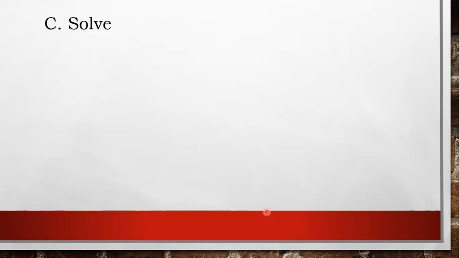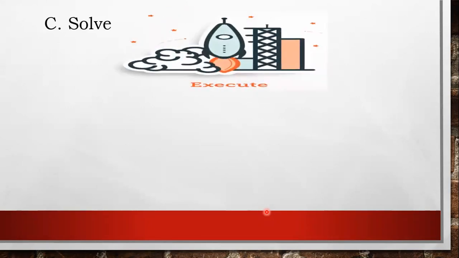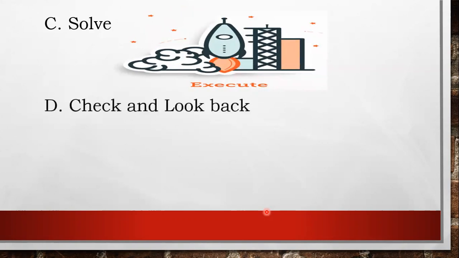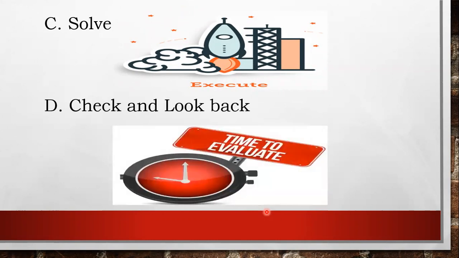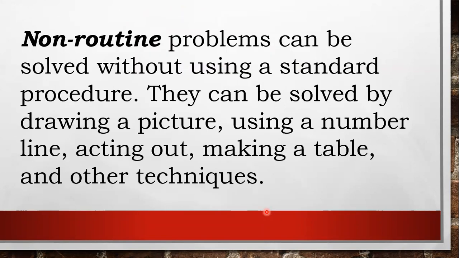Letter C, under solve, we have to execute the number sentence. And letter D, lastly, check and look back. Assess if your answer is correct. Now, non-routine problems can be solved without using a standard procedure. They can be solved by drawing a picture, using a number line, acting out, making a table, and other techniques.